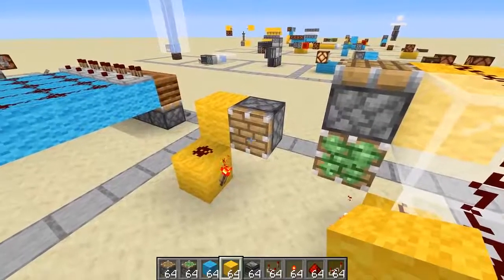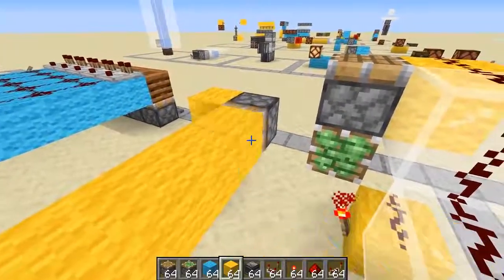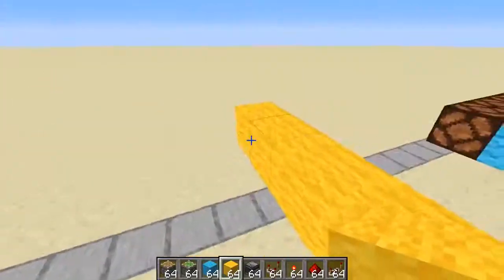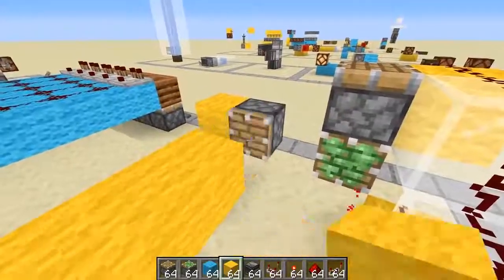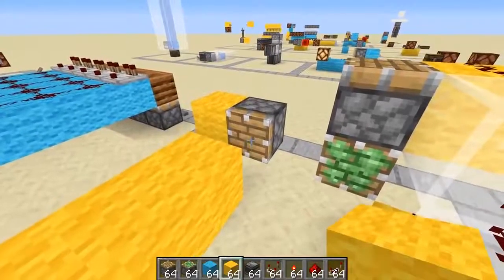Zero tick smart pistons. On the left, we've got a regular smart piston. I've used these hundreds of times in various different farms, and I've never really been disappointed with the speed. I always thought they were decent. If I hold down the right click button, this is the maximum velocity.